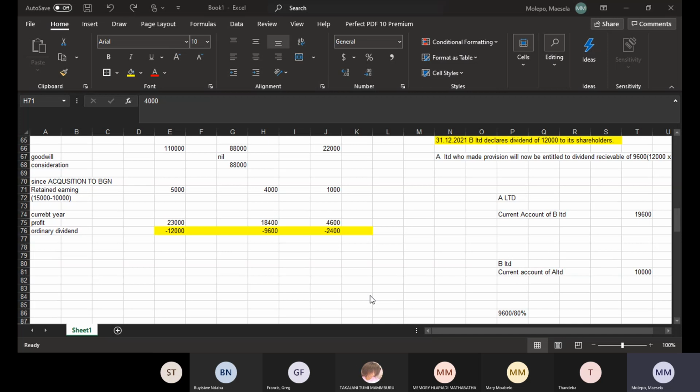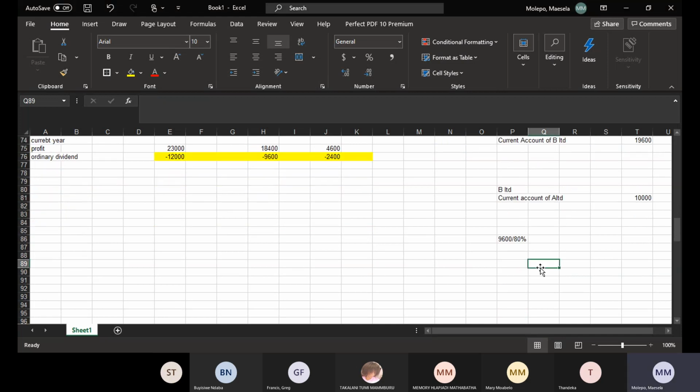On the retained earnings, there is a dividend declared and paid. Those dividends are declared by the parent itself and paid. Remember, this is the subsidiary, which is 80%, but the parent part is 100%. So any dividends declared by the parent go to other shareholders, and B Limited is not even involved, because B Limited doesn't own any share in A Limited at all. So those ones go in full as they are. You declare them and pay to the shareholders outside the group.